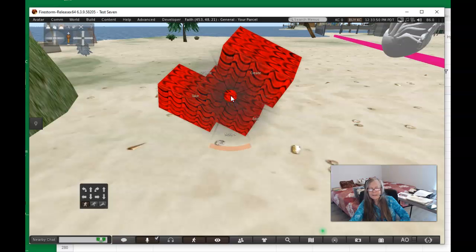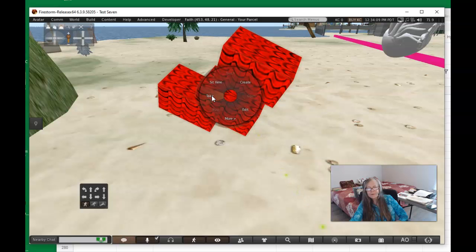I'm going to right click, and I am now going to look at this wheel. I'm not going to edit it. I could take it. If I took it, it would disappear and go into my inventory.